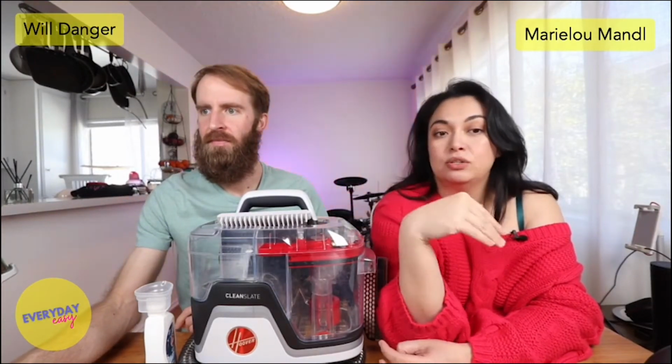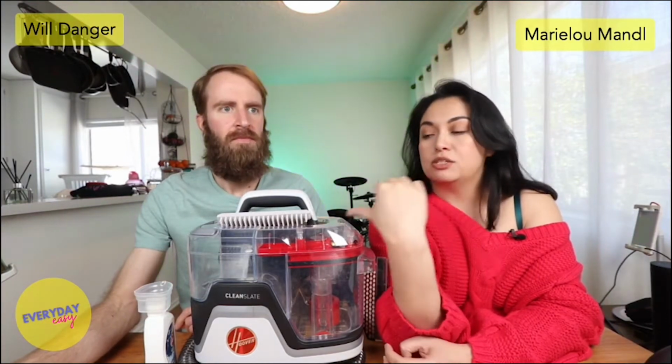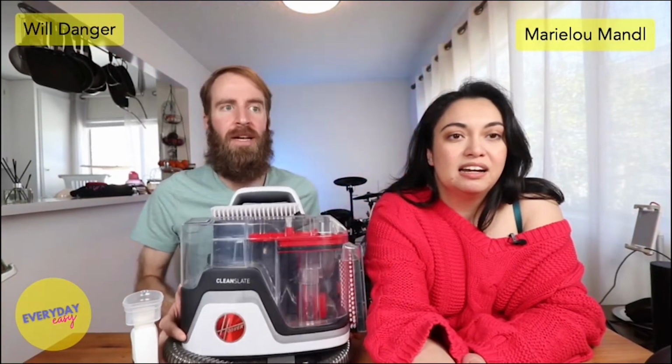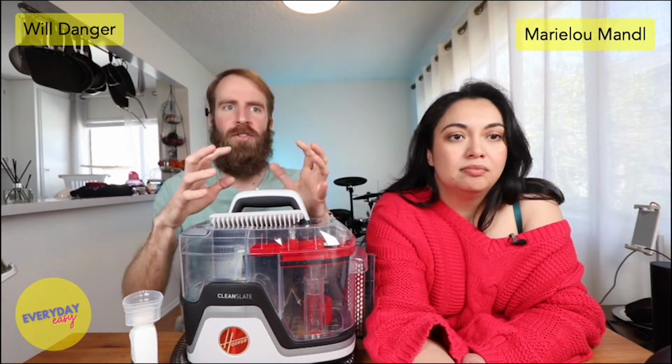We have a whole standing upright carpet upholstery cleaner, but we use this one more because it's just a little more easy peasy. It's very convenient. It's small, it doesn't take up a lot of space, and it's great for cleaning up little areas, little spots.